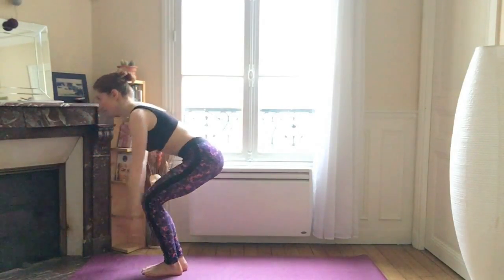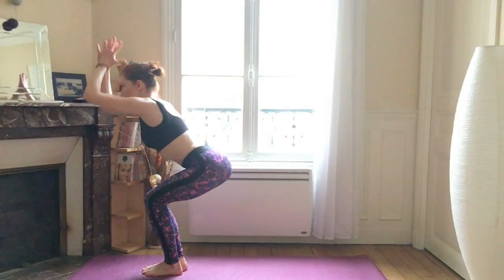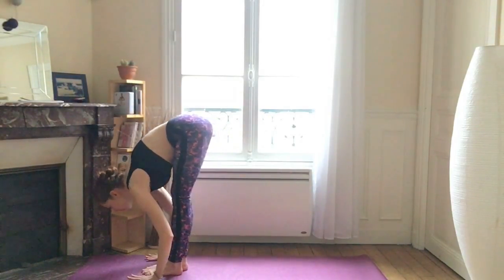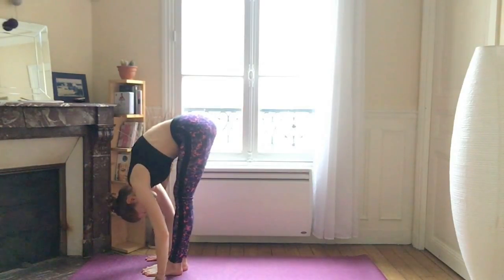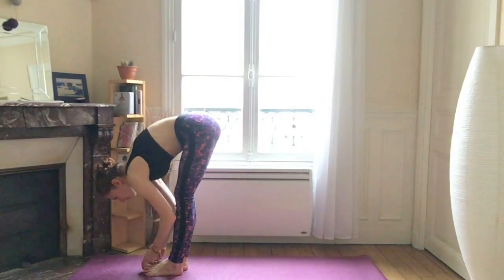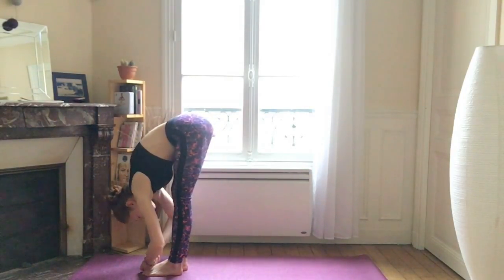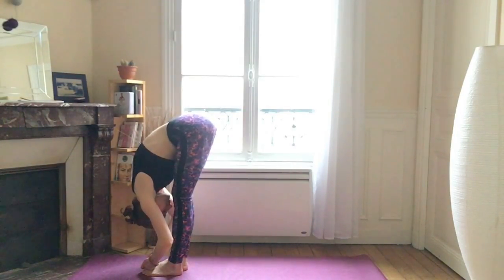Bringing our hands up, let's come out of that twist and put our palms together now and straighten out those legs, coming into our forward fold. With our peace fingers, so our index and middle finger, let's try to grab our big toe for a deeper stretch. Now if you can't do that today, try your best to reach for the floor, your ankles, or even your calves.